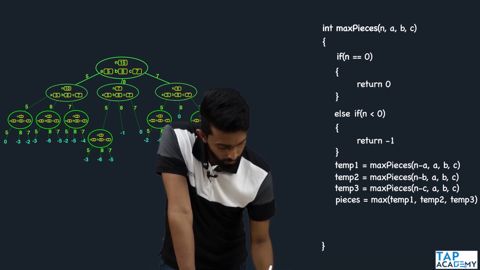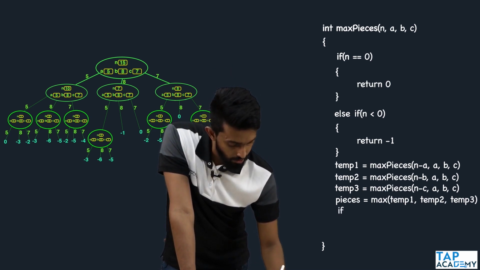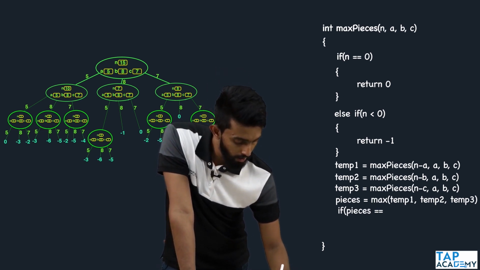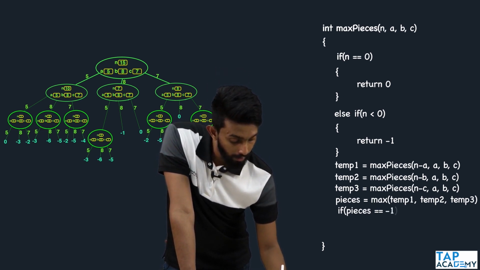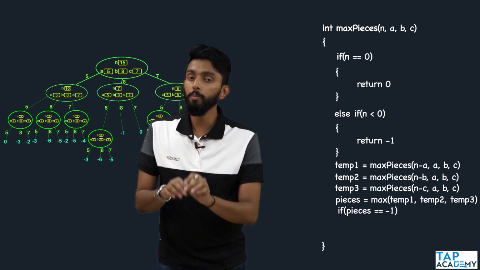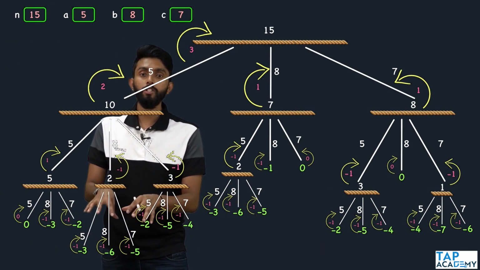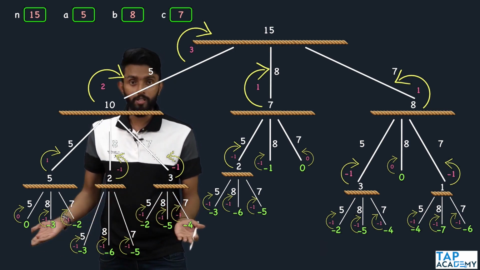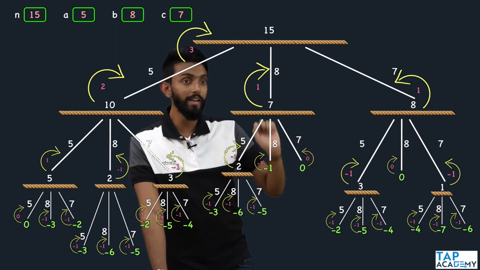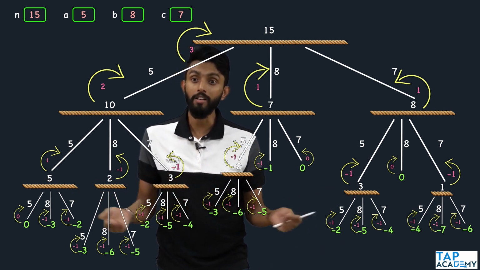Now, what you have to do is check if this particular pieces value is negative, or -1. You remember? If in the base condition all 3 returned -1 to you, for example like this here, if you notice, if all 3 return -1, then what it means is it was unsuccessful, right? So if the max of all the pieces was -1, then it means that definitely it is an unsuccessful cut.